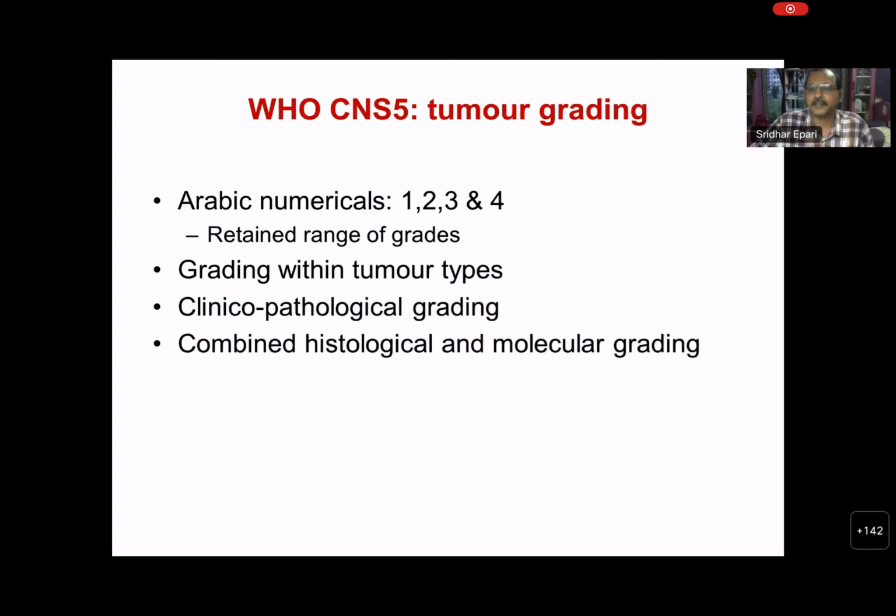The grading is considered intratumoral grading. It is not a distinct entity anymore. Astrocytoma is one group, and within the astrocytic tumors you have grades 2, 3, 4. In clinicopathological grading, when you see medulloblastoma, it is always grade 4, with no further grading. That's called clinicopathological grading. And for some of the tumors you have molecular features added, called histological molecular grading, which we will see in some cases here.